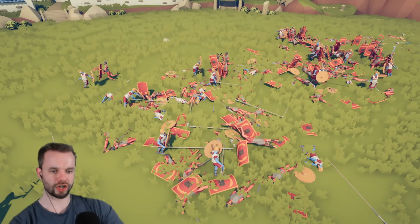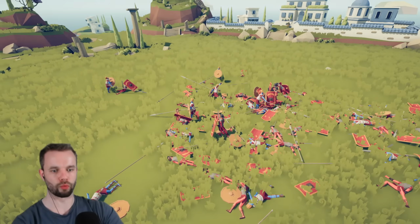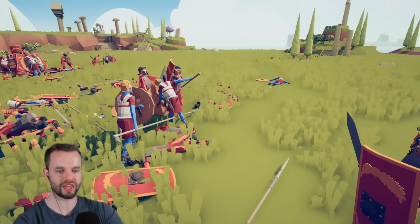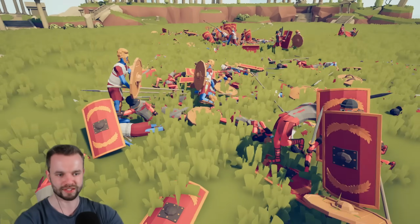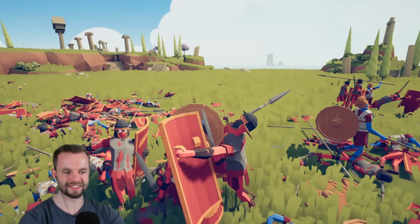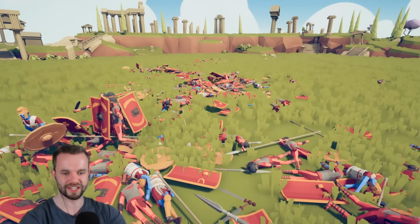Now, getting a little bird's eye perspective on the battlefield here, it definitely looks like the Romans are winning this one, but there are still some Greek soldiers that are spread around right here, but they are being chopped down by the short swords of the Romans, which are going to be much more effective in close quarters, hand-to-hand combat. But actually, somehow the Greeks are clawing this back. Is this going to be historically accurate, or are the Greeks somehow going to steal the victory here?